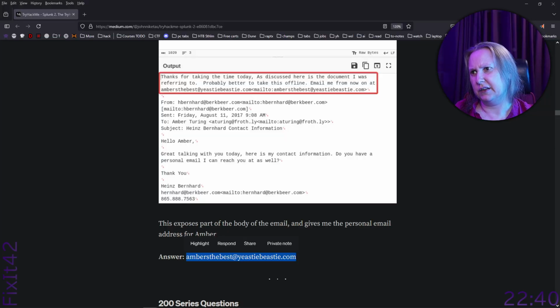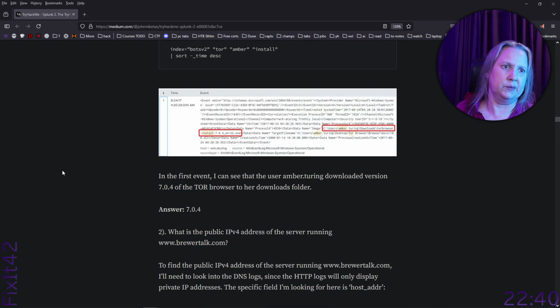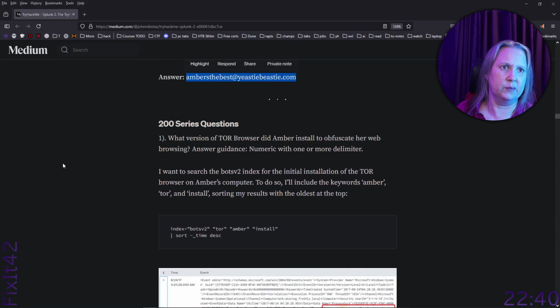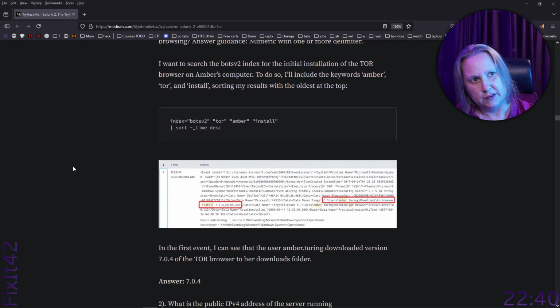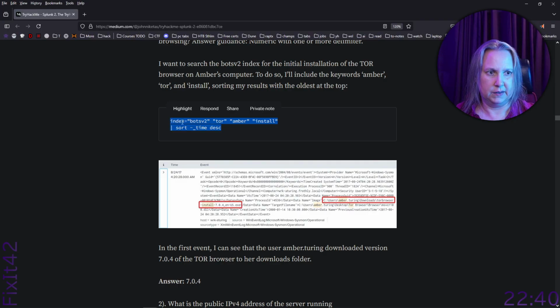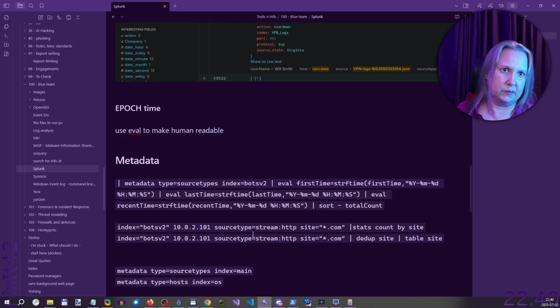Splunk answers, first task. First, let's identify what version of Tor. Let's look at the questions, right? So, Tor browser ever installed. So I'm not going to do these. It's more of the same. It will work the same. Reading these will give us some information like this, right? That's a nice thing to put in the notes as an example.